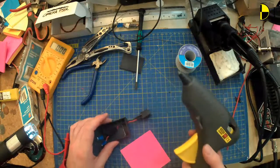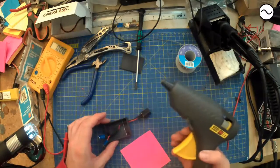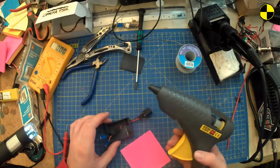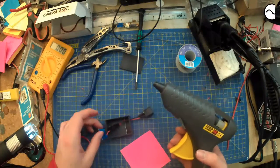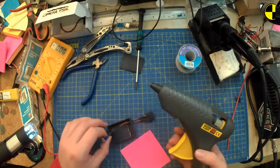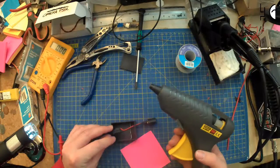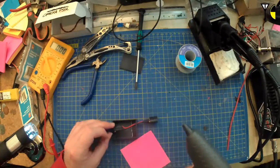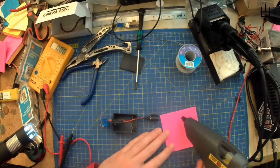Don't think hot glue works that well on nylon, so I'll have a go. Might work, might not. Might just have to tape it up until I can find some super glue or PVA, something a tad more appropriate. So you reckon just smooge in some hot glue, yeah? That's what you reckon. That is what the chat has spoken.